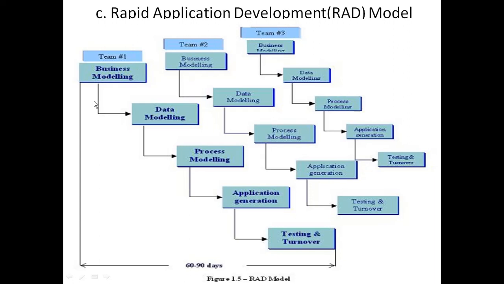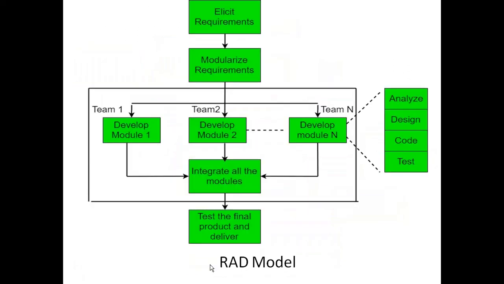So basically, for example, some organization has development teams. The development team is again partitioned into different parts to handle different versions of the product. So that's why here we can see that each increment is handled by a different team, that is team 1, team 2 and team 3. But to develop each version, it should be completed within 60 to 90 days. This is nothing but the rapid application development model.